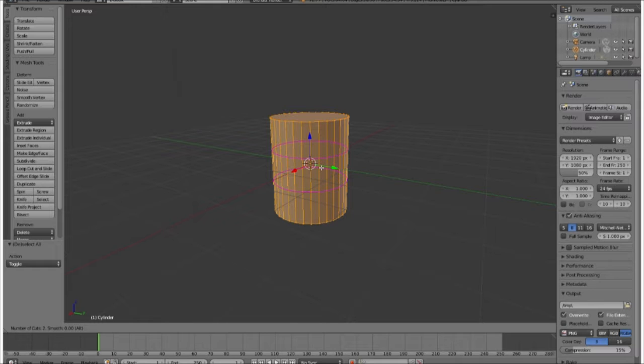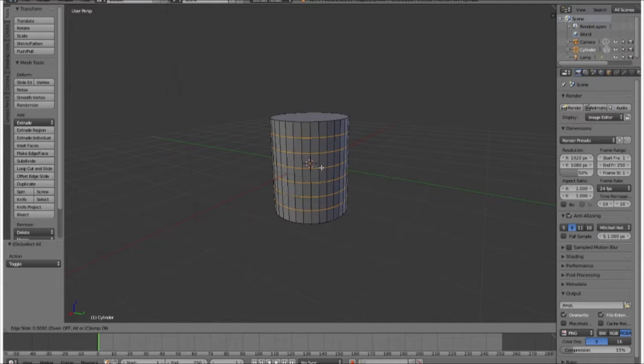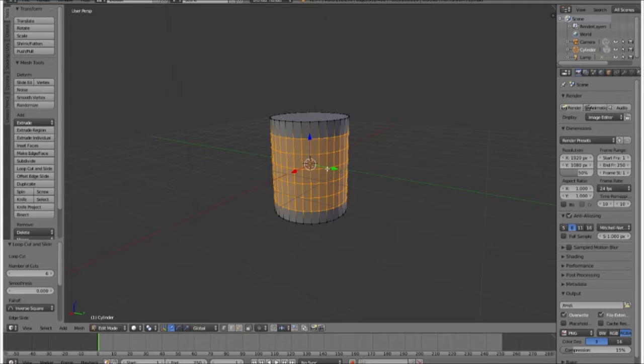So what we need to do is give it 6. There's 3, 4, 5, 6. Okay, and then if you press the left mouse button that will release that, but you can move it up and down. So we'll just get it back to where it was, and that's done. We've got all our cuts there.